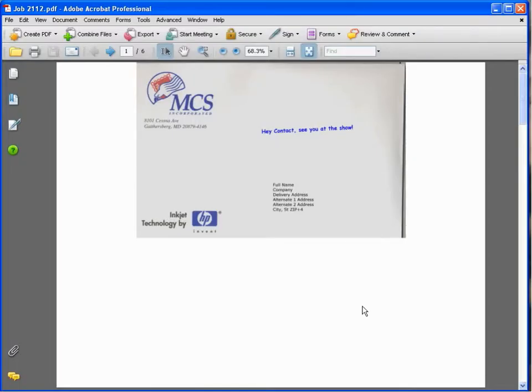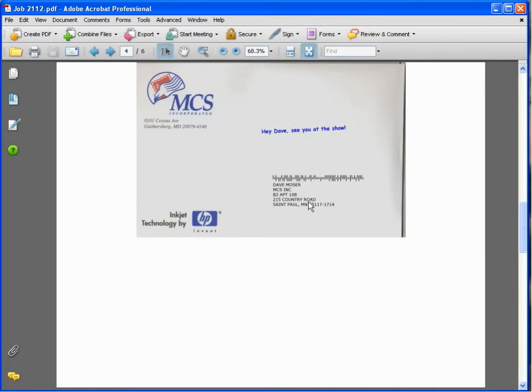This is the PDF file viewed in Adobe Acrobat Professional. So this is the output of what we just did in the print proof as a PDF file, and as you'll notice, the first record is my field descriptions, and if I scroll through this, the second record is the first record in the database, second record, third record, and so on. And you'll see that the image looks just like the envelope does.